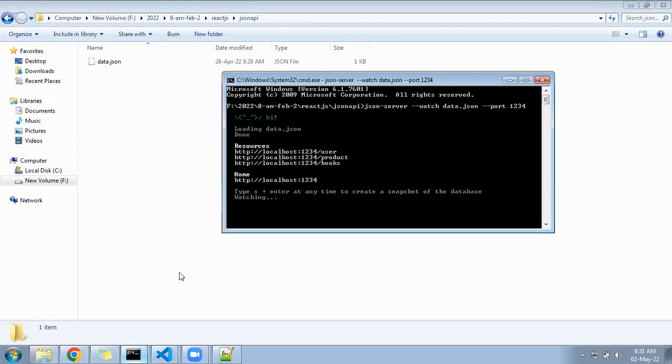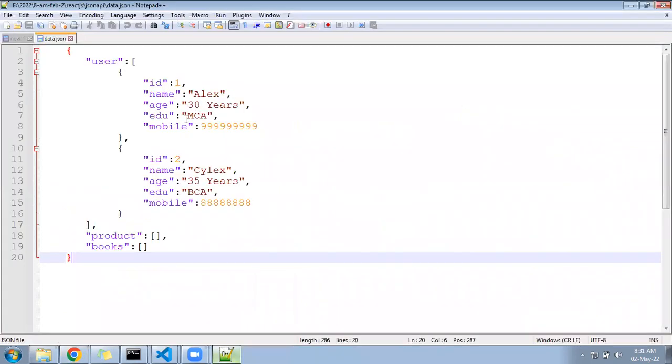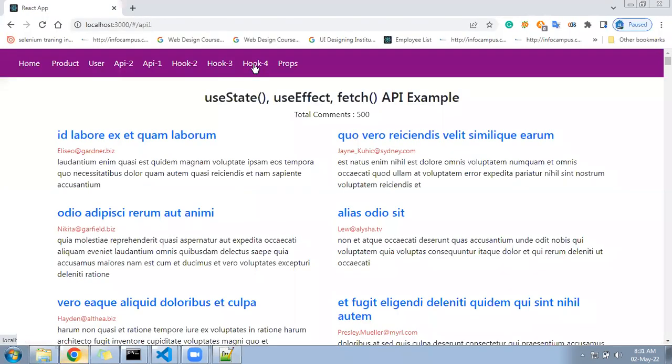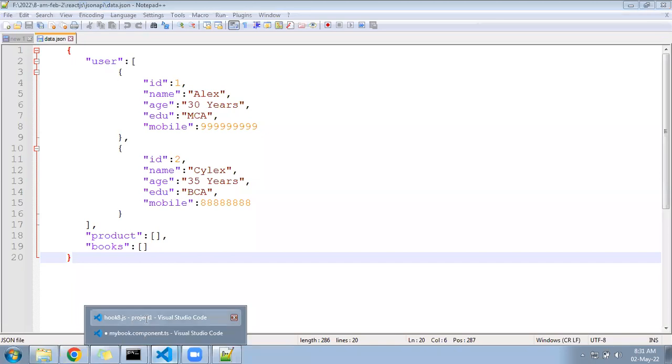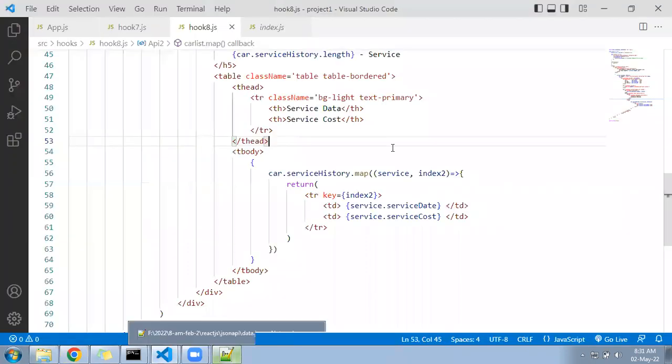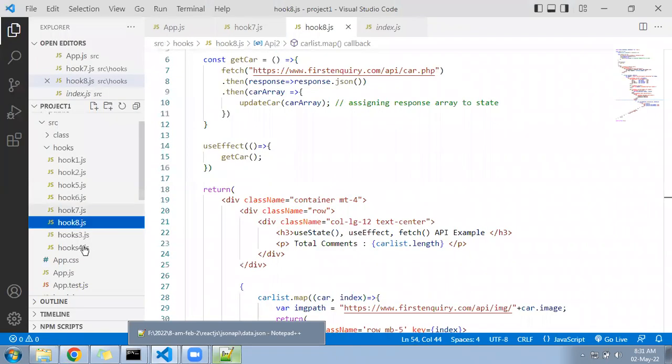Okay, ready. Now we need to create a component called, okay, let us see here what we have. Name is education mobile. Here in hook 4 we have created name is education mobile. Exactly, it's correct. So we'll create a hook 5, or what is the name? Let's check once. Till hook 8 you have reached, and then API where we have written. The API we have written.